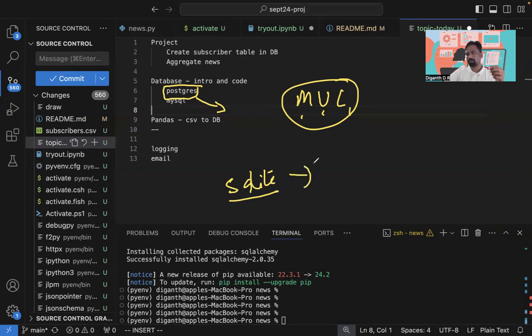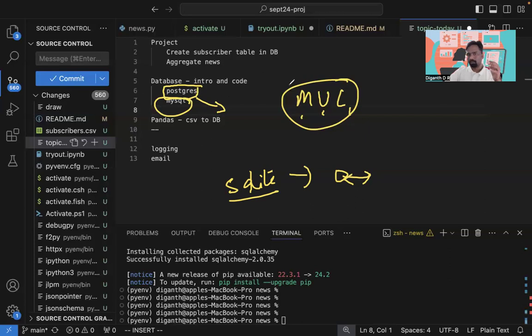It's a similar thing, but all the data that you store will be in a file. So you cannot host it over the network. In order to do that, you need to use MySQL, Postgres, etc. Each of these are from different companies and from different philosophies.